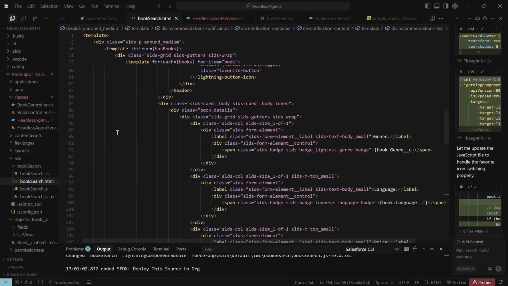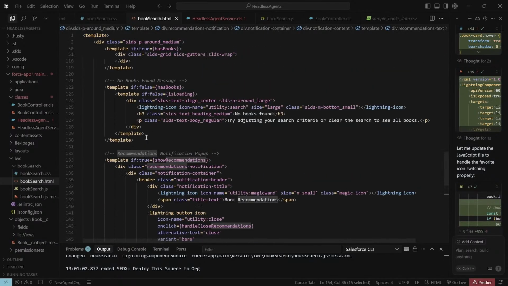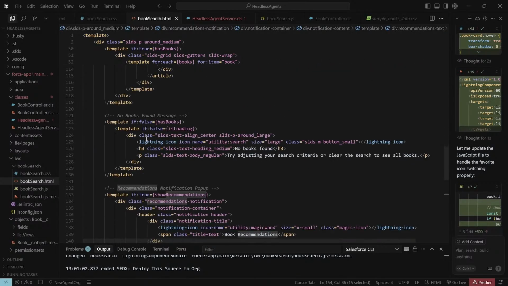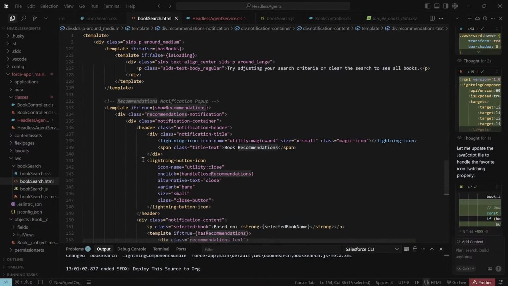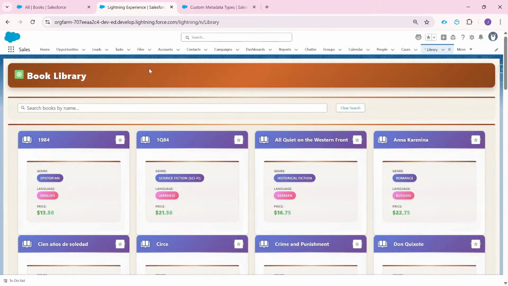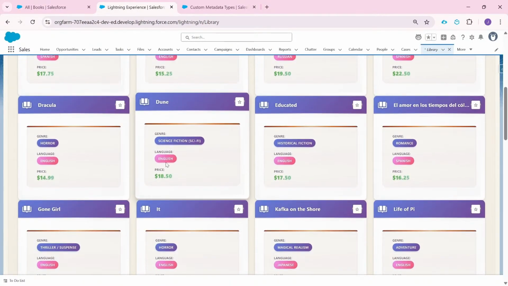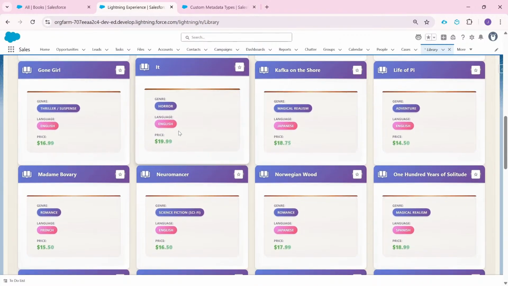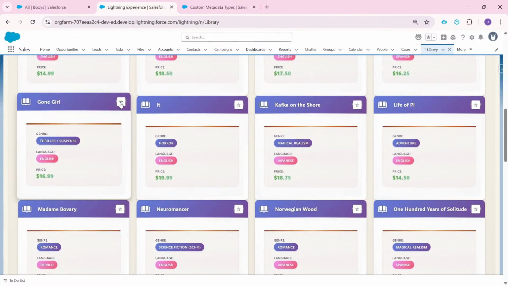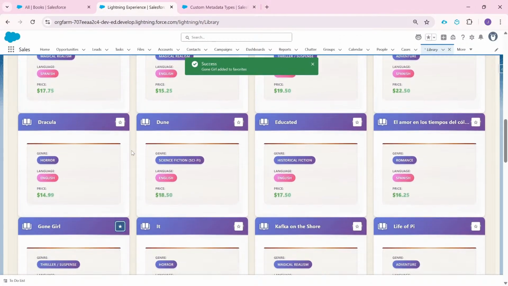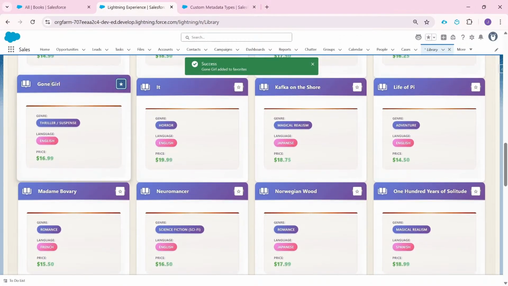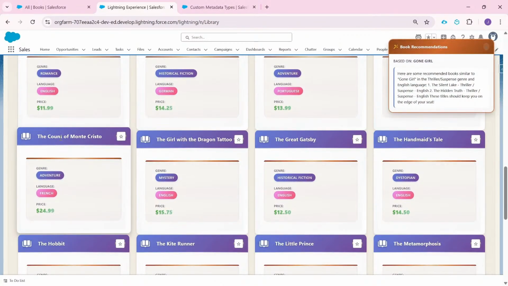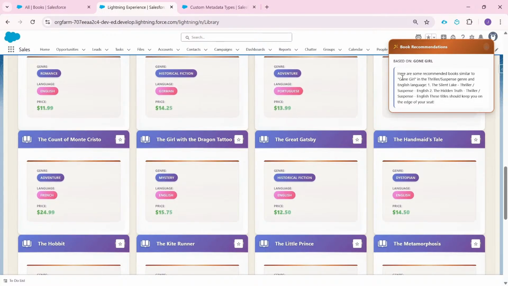This entire LWC component shows everything. It is showing those books, it is allowing for search, and it also has this recommendation section. So let's see that here. Here we can search for books, and then we go ahead and make some book a favorite. This is where that action will be invoked for Gone Girl. The book name is Gone Girl, genre is thriller, and language is English, is what the message will be prepared with, and it will be sent to the agent. The agent will respond back with this text. This is the response it is sending, and that's what we are showing as a book recommendation.